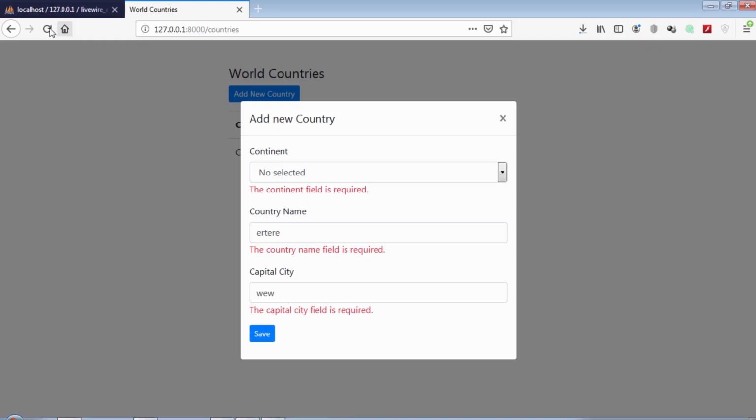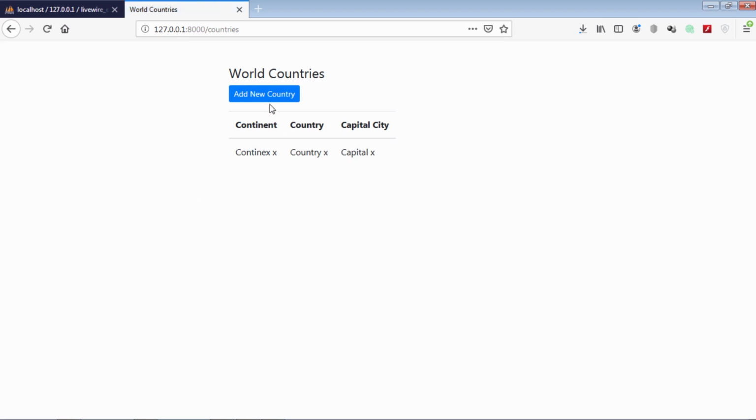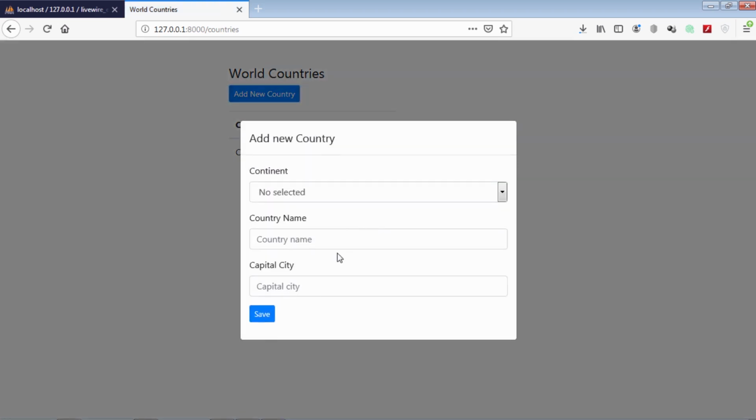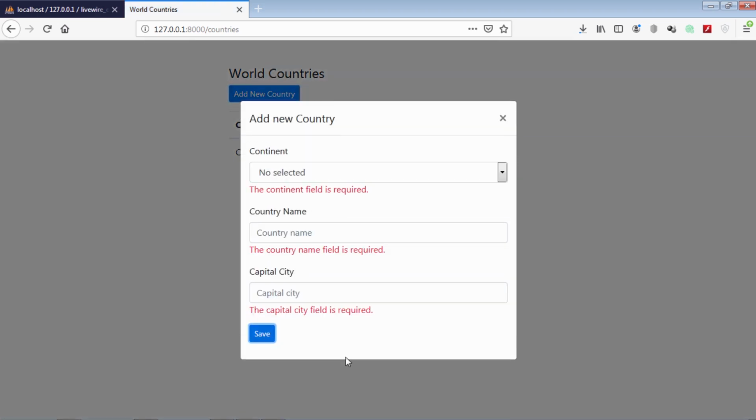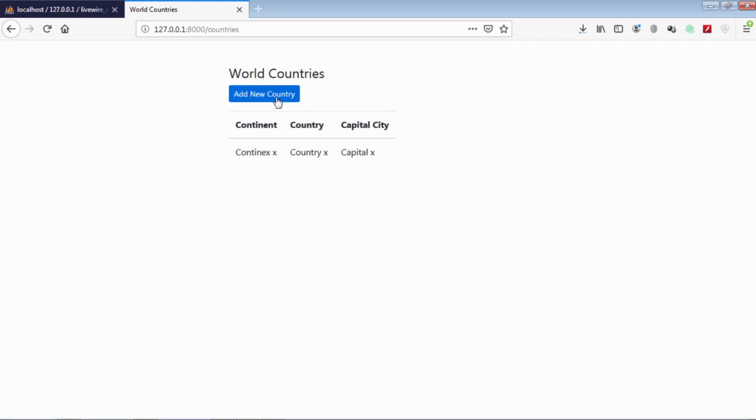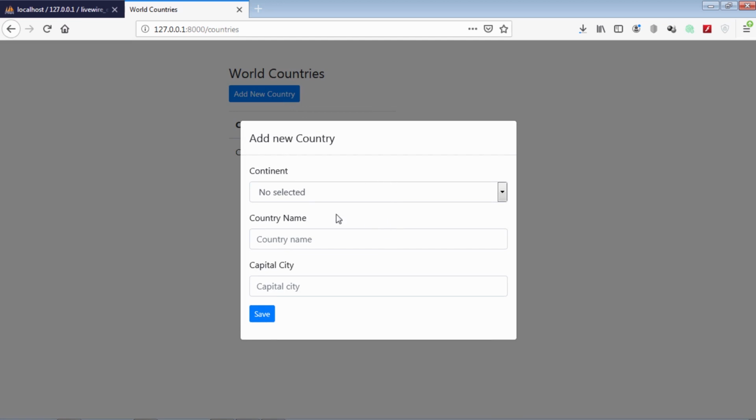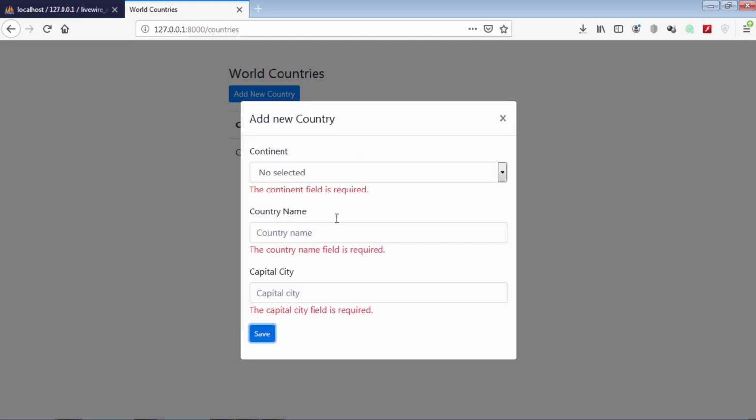Let's test. Now we have the following validation errors. If we hide this modal and try to open it again, we don't have any displayed validation errors and form resetted too.